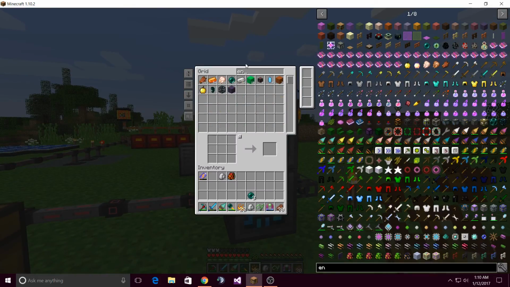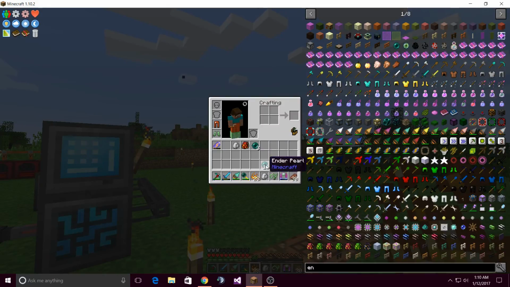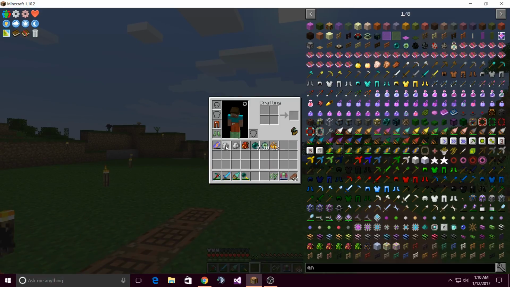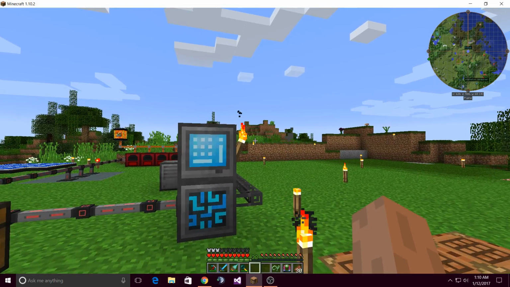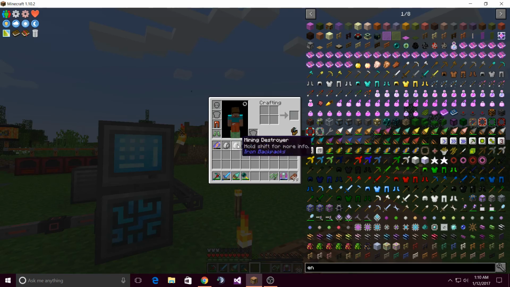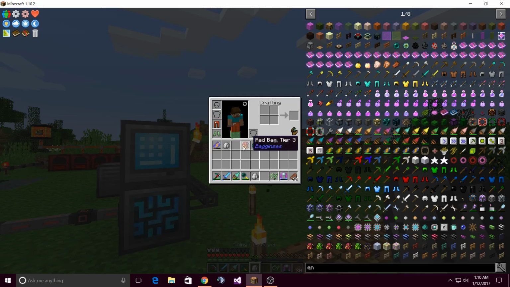Alright, so ender pearls. We're gonna bring the ender pearls with us, but right now we'll only take 10, because we might need more, and we might also break them on the way to finding the portal. Alright. So what do we have in our bags? Let's just empty all this crap.